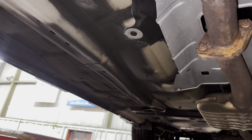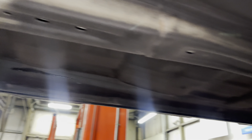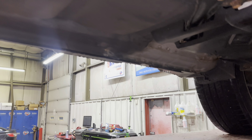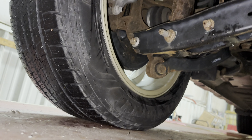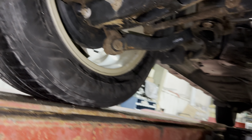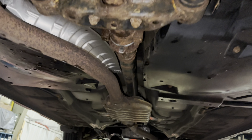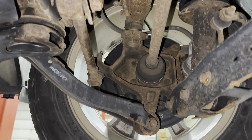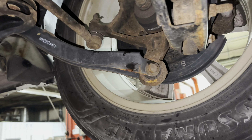Right over here we've got the exhaust running towards the back — no exhaust leaks or anything like that. This is the passenger side structural portion — nice and clean, no corrosion issues. Right over here is the passenger side rocker panel — still has the factory coating, no corrosion whatsoever. Moving on towards the back, taking a look at the rear suspension — we've got the rear control arms, sway bar links, and brake calipers. Everything is properly mounted and secured. Right over here is the rear differential — it's not leaking at all, there's not even seepage on this diff. The rear passenger side suspension is intact as well — the CV shafts are intact, no grease or anything like that.